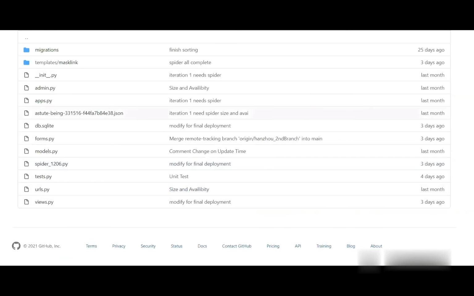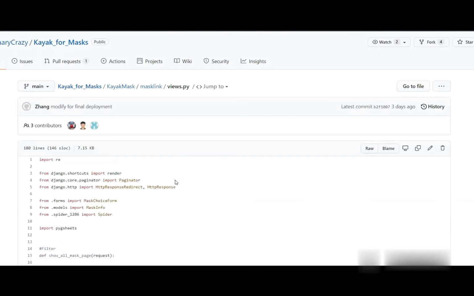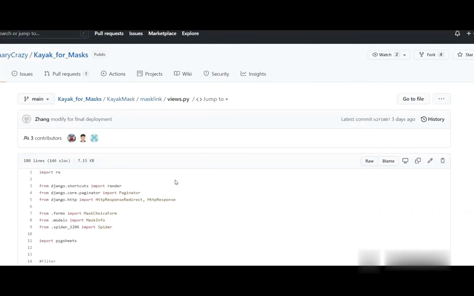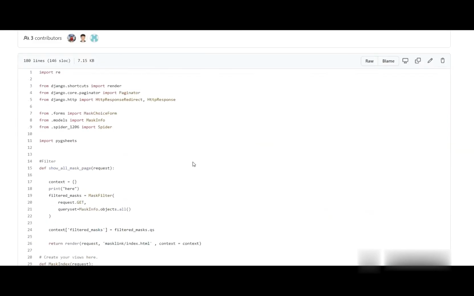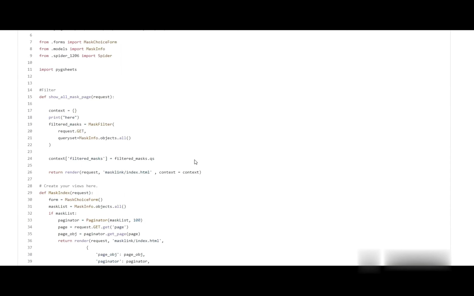Okay, let's get back. So now I want to talk about the most important part, which is the views. Views is very important in Python Django. In the views folder, all our Python functions, important functions used in all classes, are in here, which can receive the web request and return a web response.